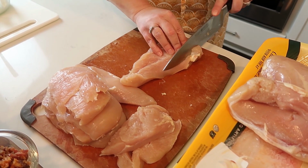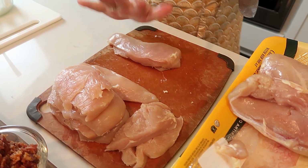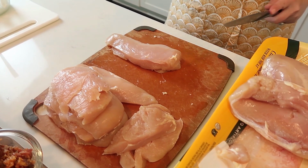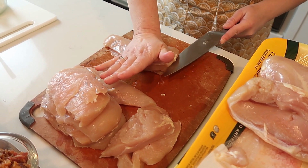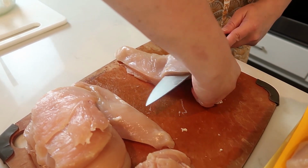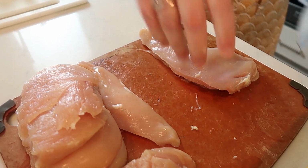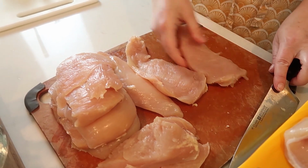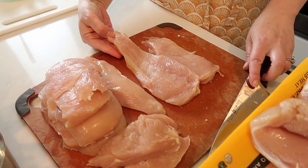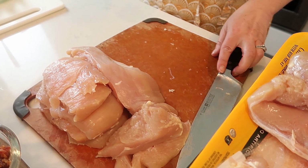And then if there's anything I want to just cut off, I'll do that. And then what I do is I place my hand, fingers up. You don't want to cut yourself. Fingers up. And then I just take my knife. This works even better if your chicken is a little bit frozen. We just slide it through like that. And it takes that really thick chicken and makes 2 fillets out of it. So I'm just gonna finish up doing that, and then we'll start making our casseroles.